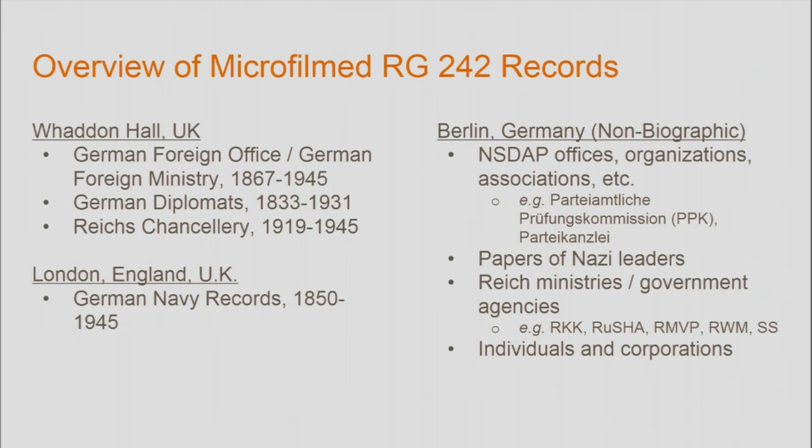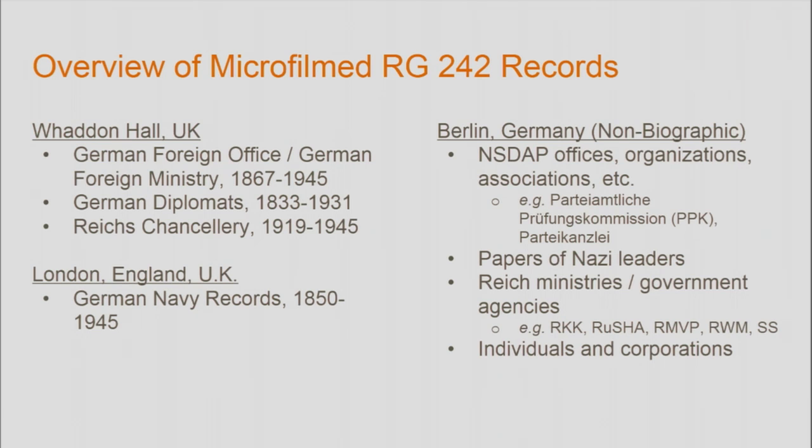Some of the individuals and corporations who are involved here, there are papers related to the Friedrich Flick concern. Friedrich Flick was an industrialist. He was very wealthy. His company was involved in steel manufacture, in coal, and eventually he became part of the Daimler-Benz Corporation. So there's papers related to that organization. There's also information from the Krupp Drückenmüller GmbH, which is a corporation. Krupp is part of ThyssenKrupp now, so it's another industrialist. Actually, they do steel manufacture. A lot of the railroads that were built across the U.S. were built using steel from this corporation.